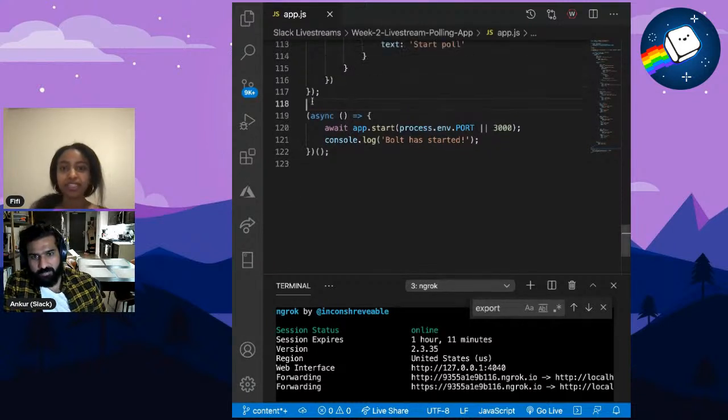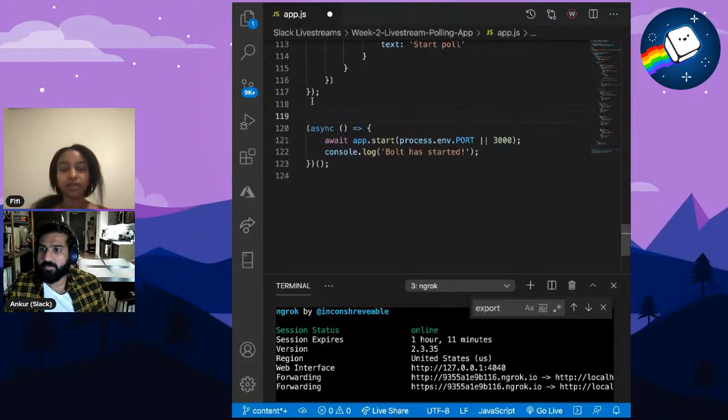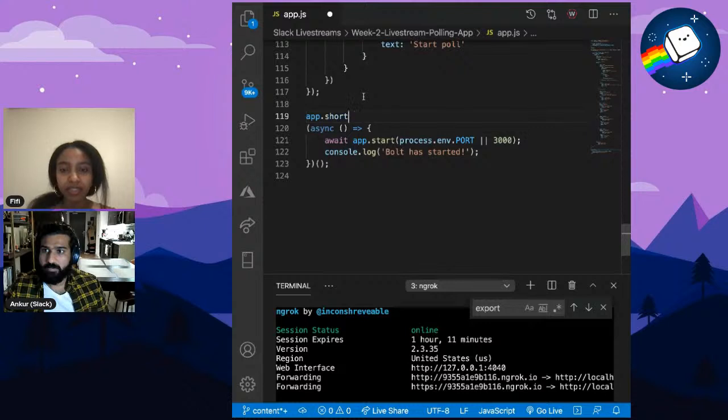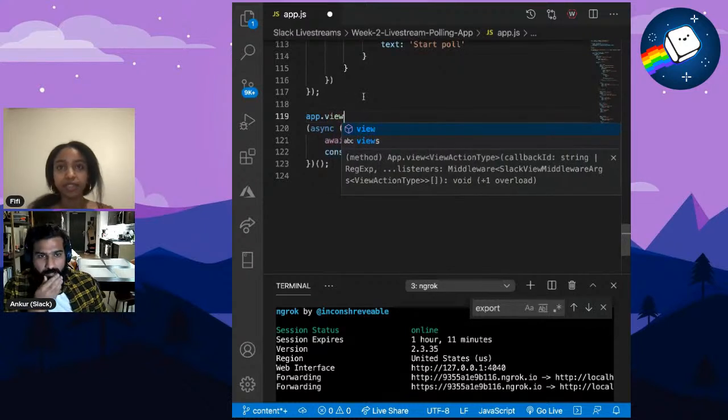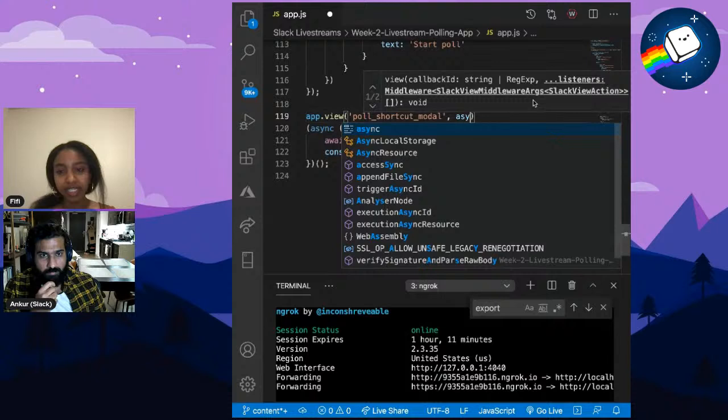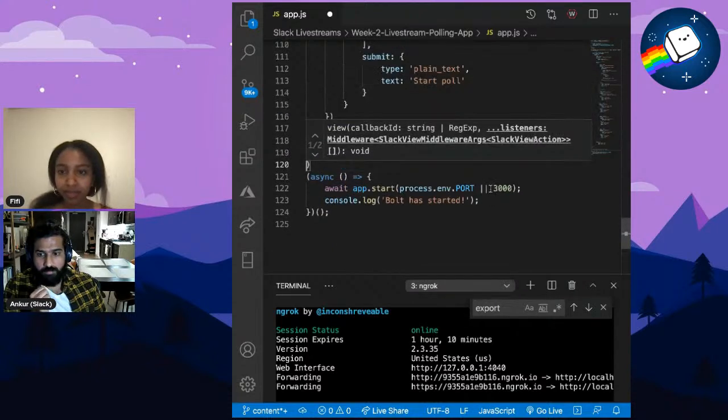Yeah. Okay, so now we're gonna actually get to the part where we acknowledge that. So how we're gonna do this is we're going to basically create a view. So we're gonna create another view that will be posted in the chat. So that is a really versatile way to actually use a view. So what we're gonna do is just call app.view. And then again, we're going to use the same callback ID because that ties back into the previous view where we're hoping to get all the information. And then there, we're going to call another async function. Pretty much the same thing.